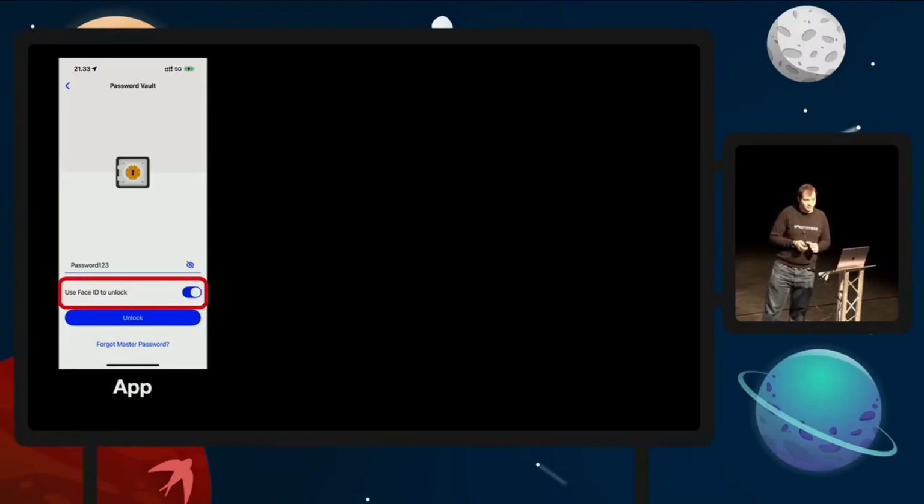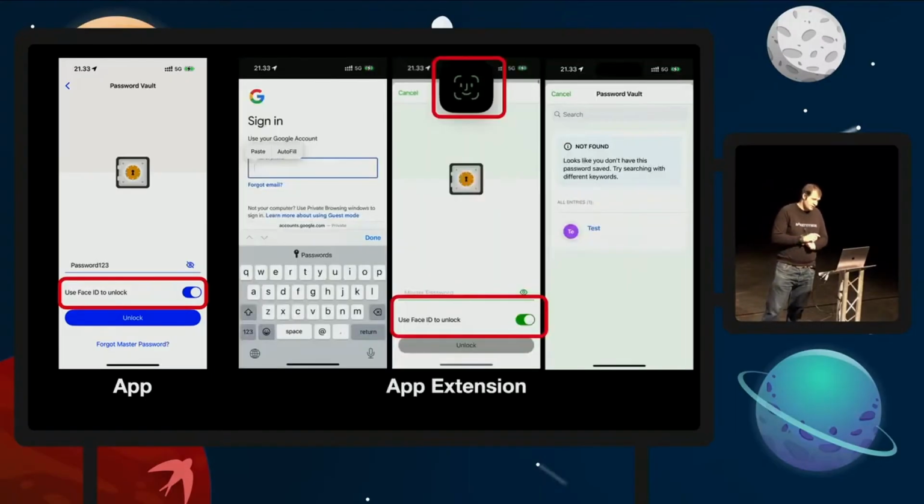That could be Touch ID, or if it's a Vision Pro, it would be Optic ID. Doesn't matter. It's the same API. And then in the extension, the user will be able to unlock that without enrolling again, without approving or entering a password, because usually the biometry protects the access to some key, right? And when you want to extract that key, you have to authenticate the user.